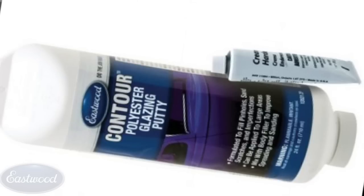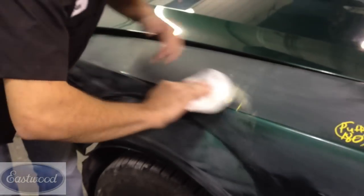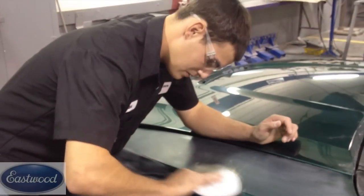The advantages of glazed putty is that it can go on top of different types of surfaces — over sanded paint, as long as it's 180, the different layers of paint and metal. It can go on top of body filler. If you have any pin holes, small imperfections, or dents that were worked out but need just a little bit more filling than primer would provide, it's gonna work well. A couple of the disadvantages of using glazed putty is that it is more expensive than body filler, and you can't apply it as thick as body filler.